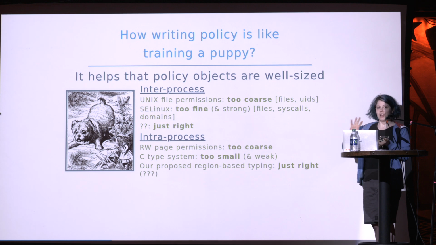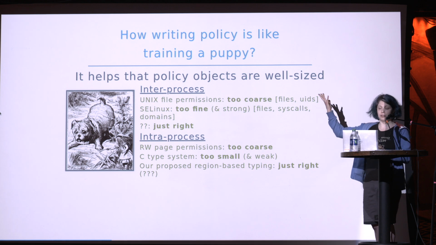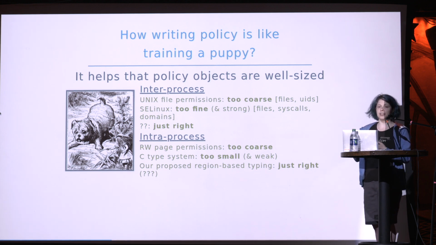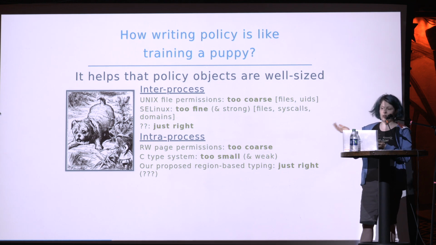I've been thinking a lot about work that has been done on interprocess and intra-process policy. For interprocess, we have Unix file permissions that are fairly coarse, and their protections are against labels on the file, versus a label on the process that's running, who owns that, and that's pretty coarse. And SELinux is pretty hard to work with. It's a bag of permissions that you really have to strictly define across files, types of syscalls, and domain, which is sort of like the runtime label again.